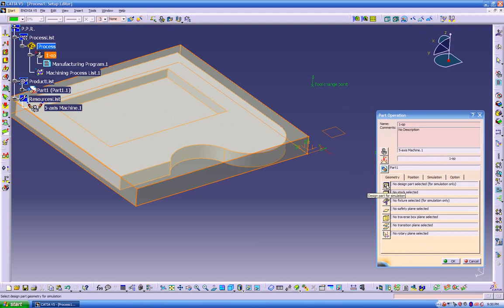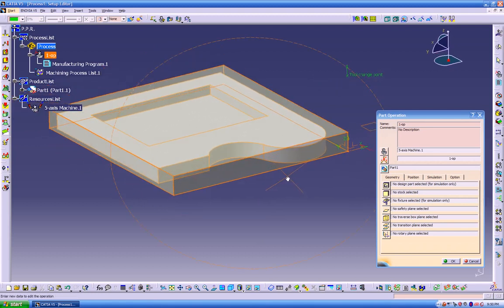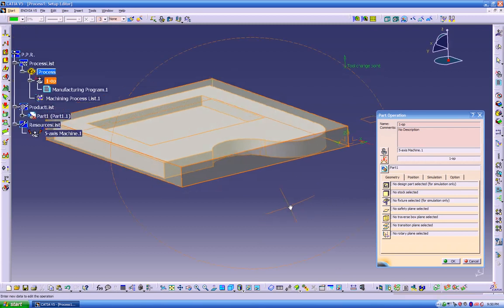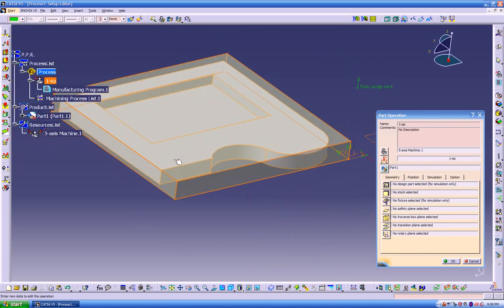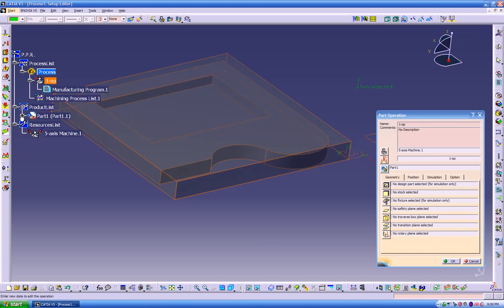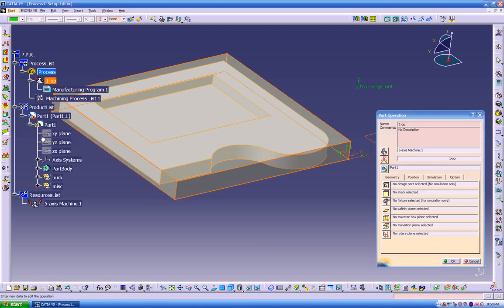Now we'll go down here. We've got to define our part for simulation. You don't have to do this, but if you want to simulate your program and see a demo of how the part is actually going to run in real life, we have to define the part and the stock. That's why we did the stock over here. This is the stock it's going to ask us for, and that's the reason I put it in a special folder. Let's click F3 to get it back to normal. And this is our stock. So this is the stock it's looking for.